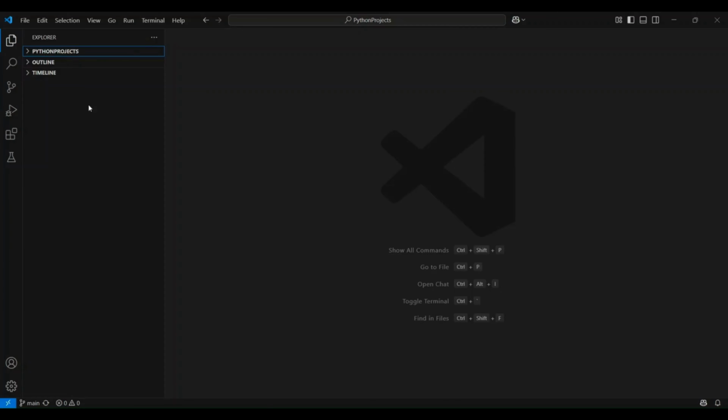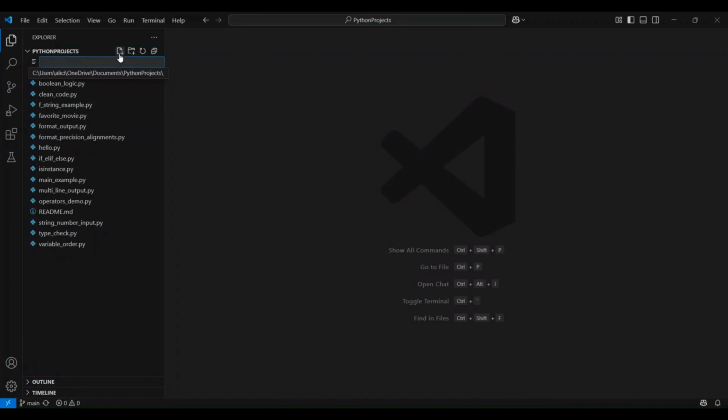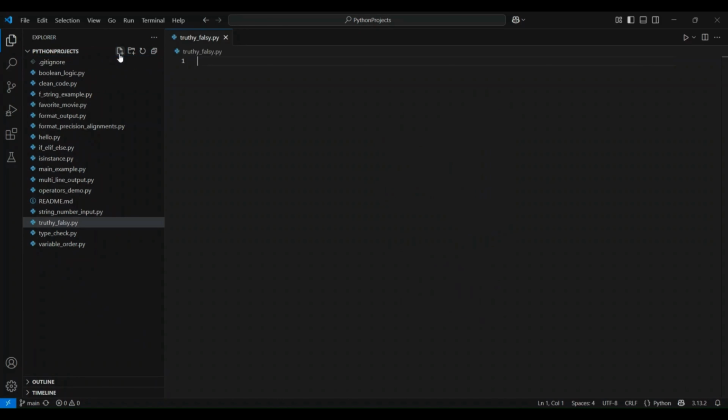So I'm just going to name this truthy_falsy.py, put my normal little file name at the top. Set up my main function definition. And in this case, I'm going ahead, as you can see, and just putting the script entry point in, and then I'm just going to type in between it.